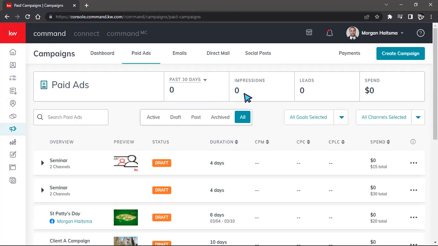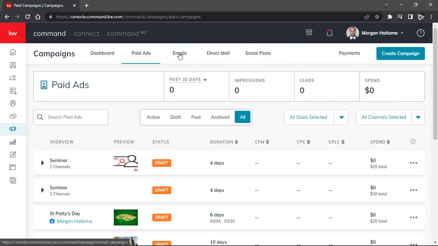But what else is cool is that it shows you the impressions, leads, and amount spent in total, or again, depending on how you toggle it. So here you can actually see which posts and which weeks were running a little bit better than others, and what weeks and months may be a little bit slower. So pretty cool to be able to have that statistical information right up top here.